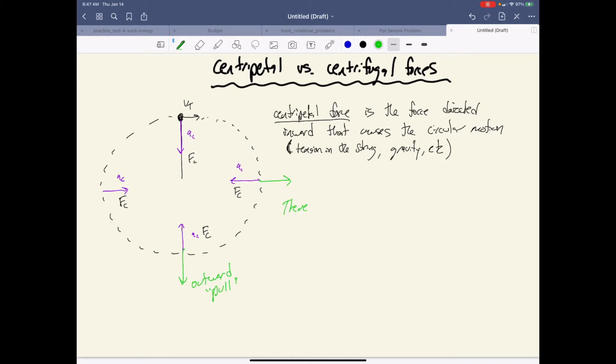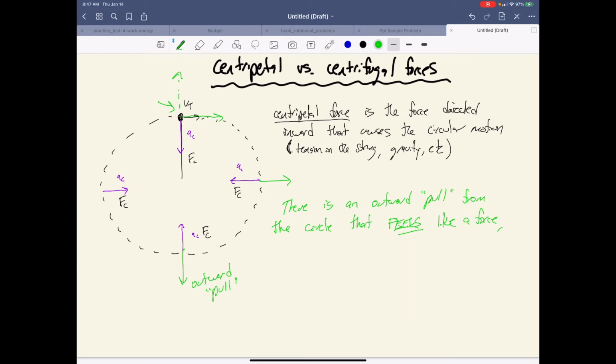Let's write down: there is an outward "pull," and I'm putting quotes around pull for a moment, from the circle that feels like a force, emphasis on feels. But if you think about it logically, let's imagine the ball is right here. If you were to let go right there, even though you feel this force outward, the ball is not going to fly this way. It will not fly outward. It's going to fly tangentially.